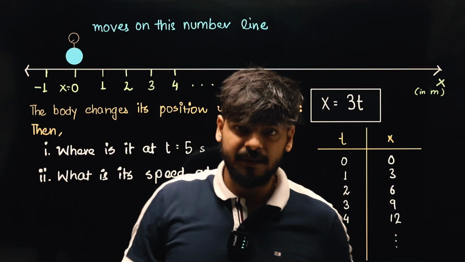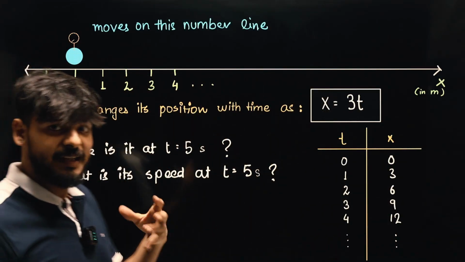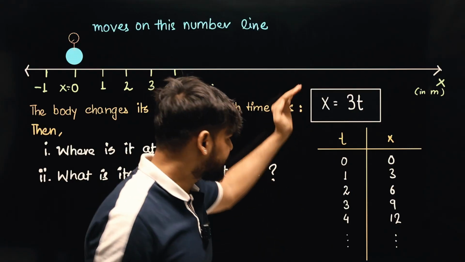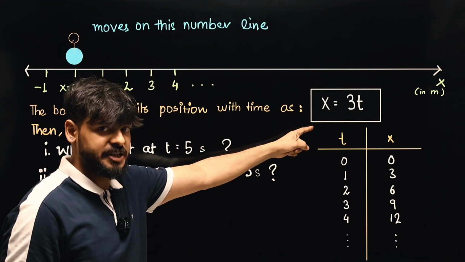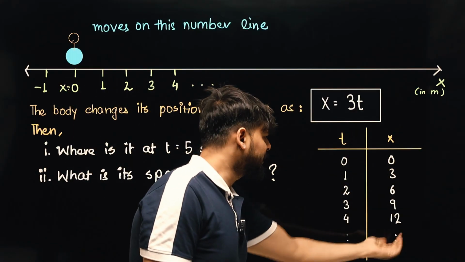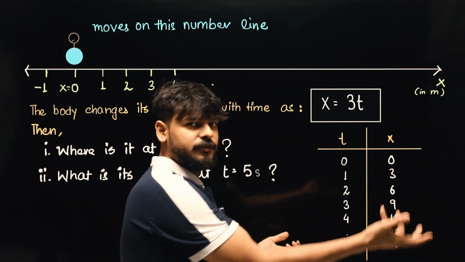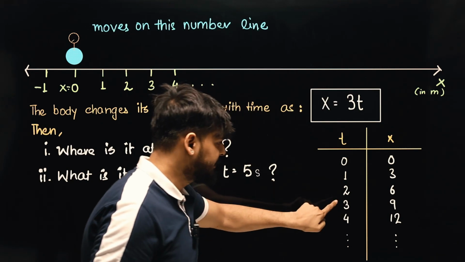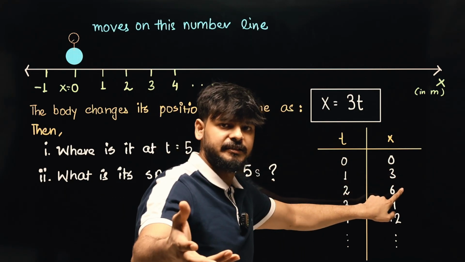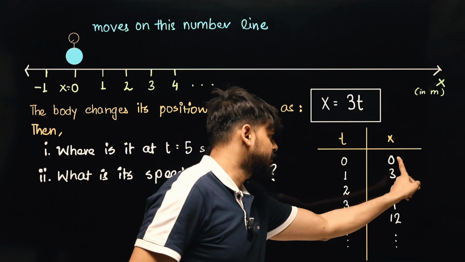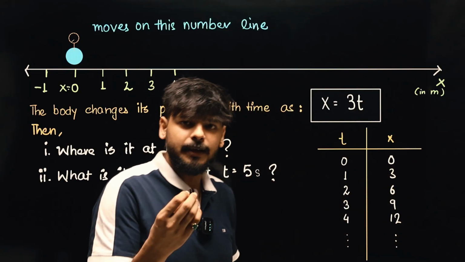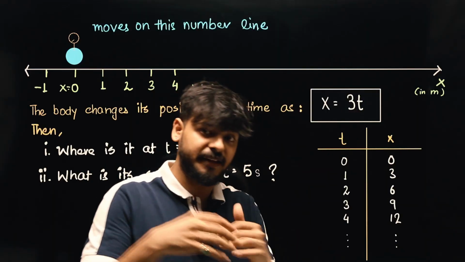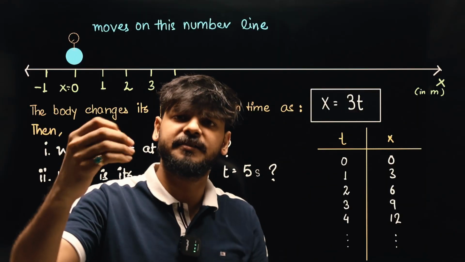Now, luckily for us, in this particular situation, we are dealing with a very convenient case. When you start to observe how the position of the body changes with time for this particular equation, you find that the position of the body is directly proportional to the value of time. Meaning every 1 second, the body covers an additional 3 meters. See, 0 to 1, the body's position changes from 0 to 3, then 3 to 6, then 6 to 9, 9 to 12 and so on. So we can say per unit time, that is per second, the body always covers a distance of 3 meters.